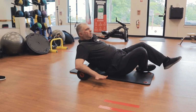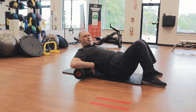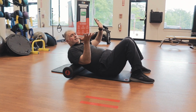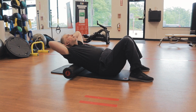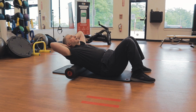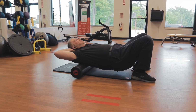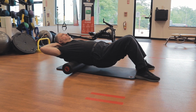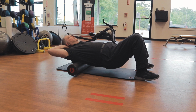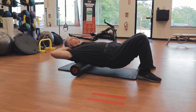One, I'm going to have myself lay on the foam roller. I'm about mid-back between the shoulder blades. I take my hands and I kind of create a nice little seat for my head, and then I do a bridge, and then I just roll up and down to the top of the shoulder blades, down about to the end of the rib cage, give or take. And nice and slow. You might hear lots of pops and cracks, that's okay as long as they're not painful.